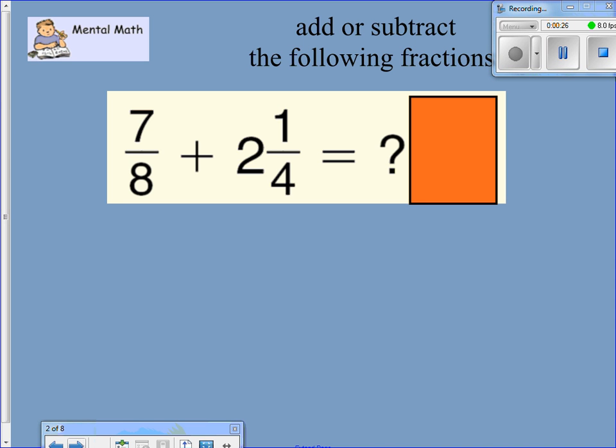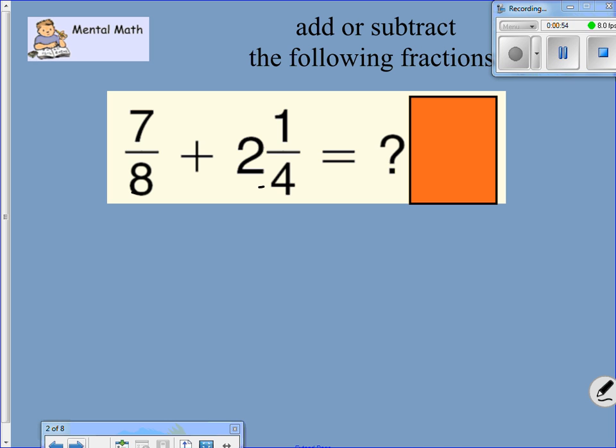We're going to be adding, okay? One nice thing when we're adding fractions is we don't have to look at the left side. We don't have to borrow. It's simply adding. So the only thing we have to do is find a common denominator. So I'm taking a look here. I have an 8 and I have a 4. They both go into 8. Some of you are going 8 times 4 and getting all the way to the number 32, and then you have to reduce it all the way down. Let's keep it easy. If we don't have to change both fractions, let's just change one of them.